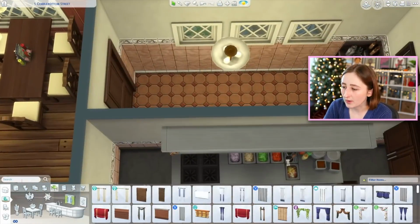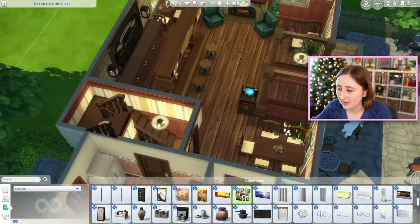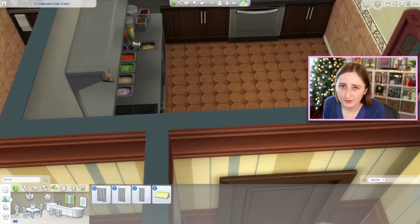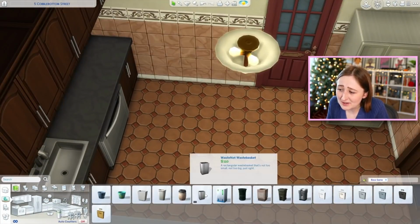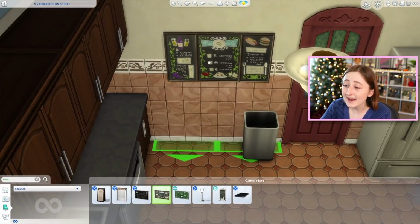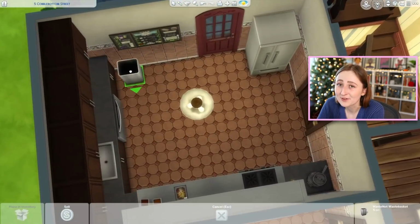Okay, so as far as the restaurant kitchen goes, you don't actually need anything in the kitchen aside from the Dine Out kitchen set, like that official stove thingy. You don't need to have a fridge or anything like that, but I still usually put them in my builds just because it feels practical. You'd probably have a fridge in here and a dishwasher and stuff like that. So I still put it in. And then I guess technically if you wanted to come here and eat for free, you could just get a quick meal of some cereal or something out of the fridge if you wanted to.